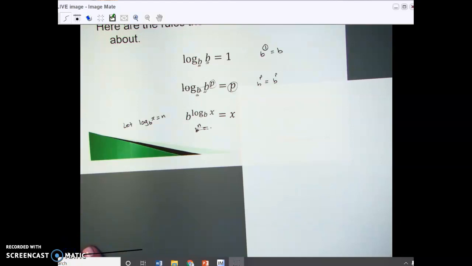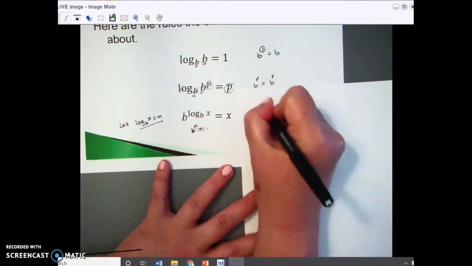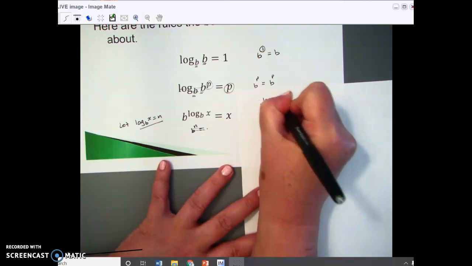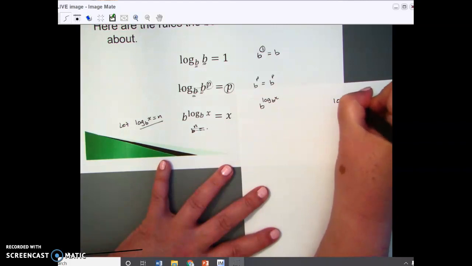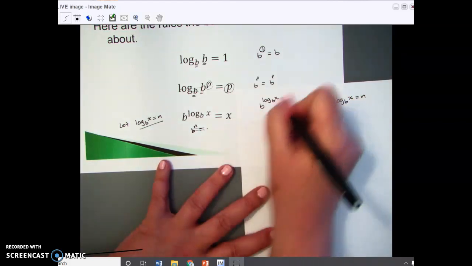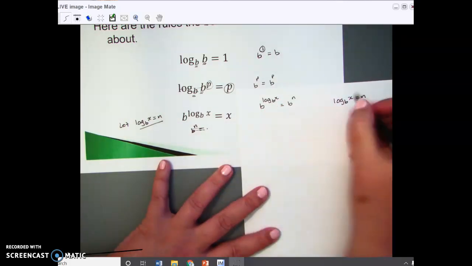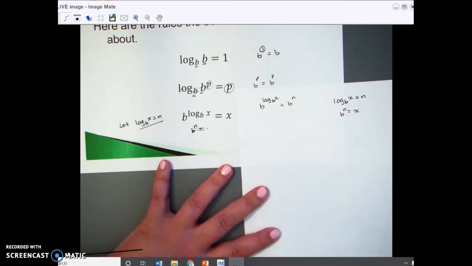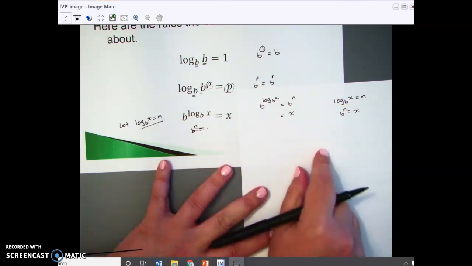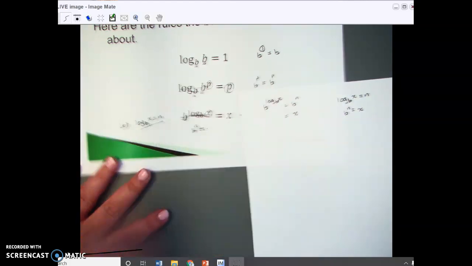I should have tried this out before we got started, but I'm going to go back to my original assumption. We've got this equation. I've got b to the log base b of x, and I want to know what that's equal to. So if I let the log base b of x equal n, then over here, this is b to the n power. So on this side, if I change this to exponential, this is saying that b to the n power is equal to x. And so what that tells me is that this is equal to x, which is what this rule says. So the shortcut way is to say that this base here cancels out with this base here, and we just get x when we're done.